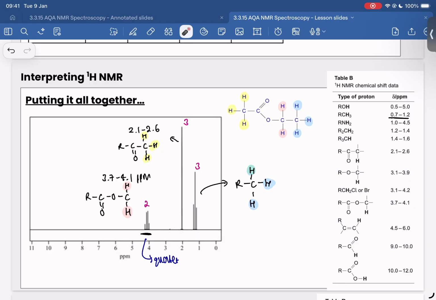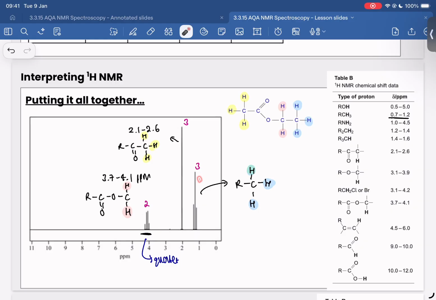How do you know to label the peaks 2 to 3 to 3? I did that knowing the structure already. Often, as I said, questions give you the integration ratio. If they don't give you the integration ratio, you can look at the actual chemical shift values and then work out what hydrogen environment is referring to and use that to work out the integration ratio. So I know that this one is referring to this hydrogen environment. There are 3 hydrogen atoms, and so it must be a 3, if that makes sense.